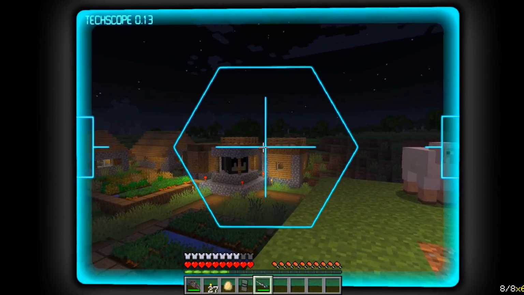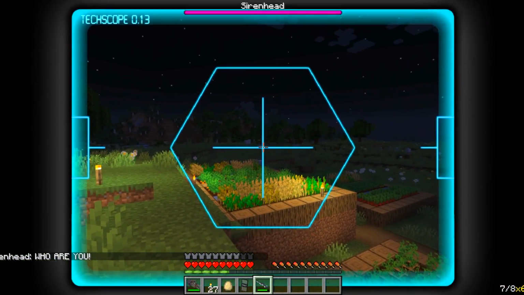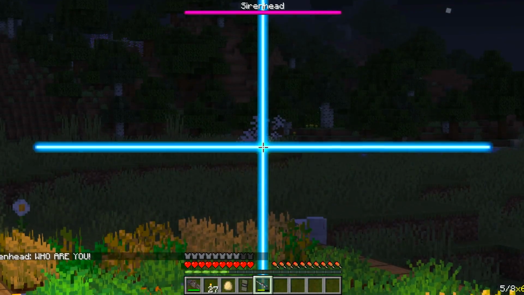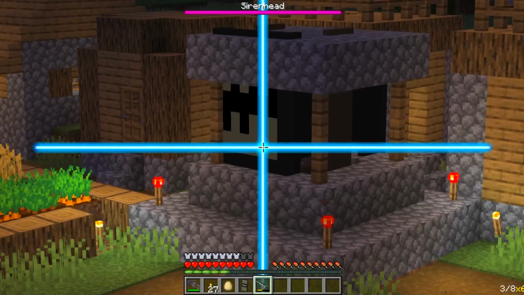Now, this sniper rifle is very, very powerful, guys. Look at it. It just obliterated that sheep. So, yeah, it pretty much obliterates. Oh, my God. Look at that. Oh my God, it pretty much obliterates anything. Oh my gosh, there you go, guys. So yeah, this weapon is what I'm going to be using for this Siren Head.